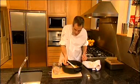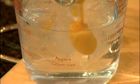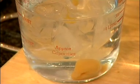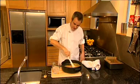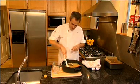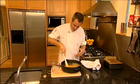Now the way to test if it's ready, a little spoonful and just drop it into some iced water. Just like that. And that will sink and it will set. Give it a few seconds and I'll show you that in a second. In the meantime, take it off the heat, pop it on a board, and you gently beat the mixture now for about 8 to 9 minutes so the whole thing thickens up.